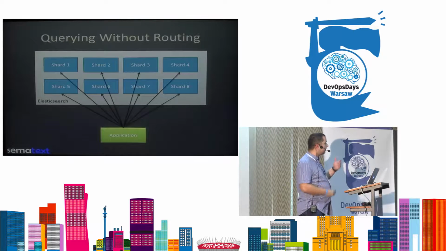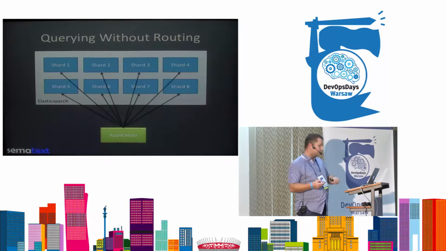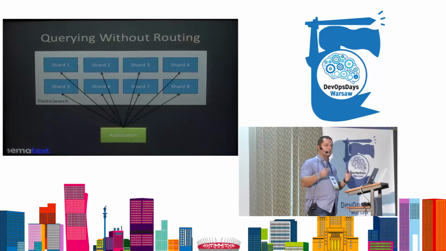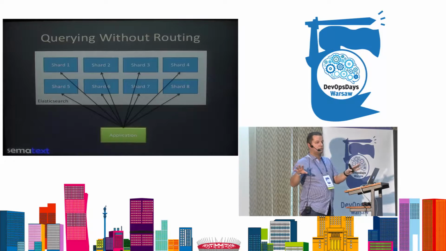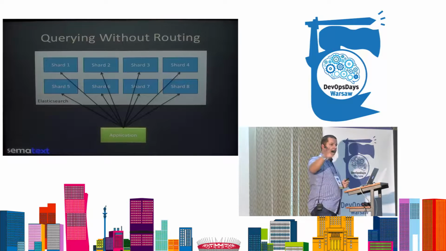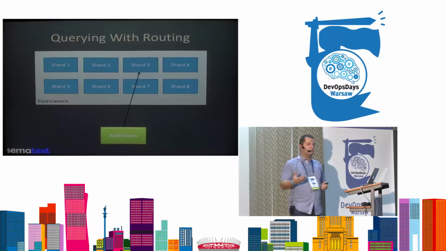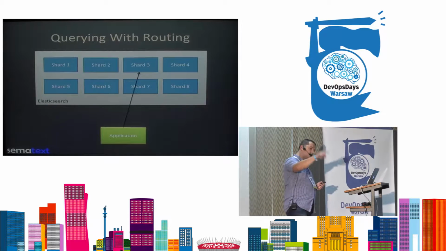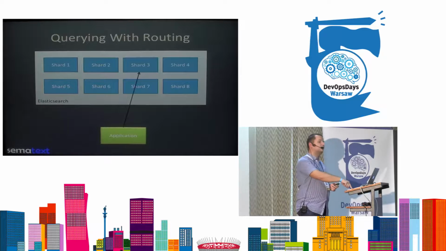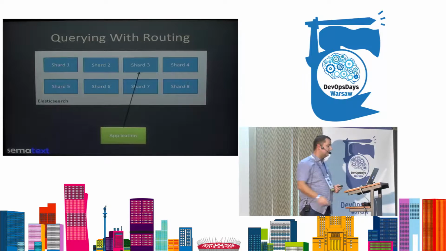when it comes to the queries for some routes, like for some of the users. Again, when the queries come, what Elasticsearch will do is it will go with two phases, the scatter and gather phase. First, the scatter phase spreads the query to all the shards that are building the index, gathers the IDs of the documents, and then the gather phase asks again for the documents that are relevant for the query. And when routing is used, we can only say, hey, we know where the data for that particular user lives. Just omit the scatter gather phase and go for a single shard and just get the data.